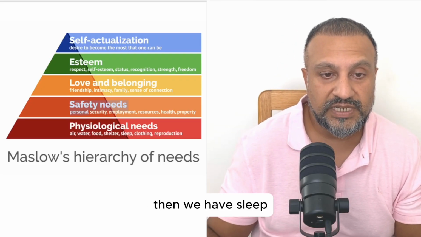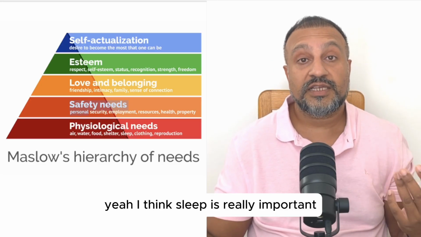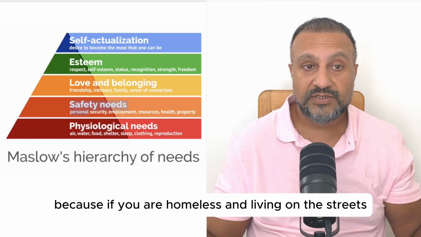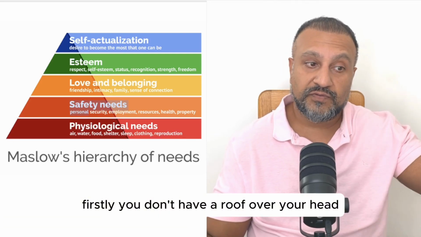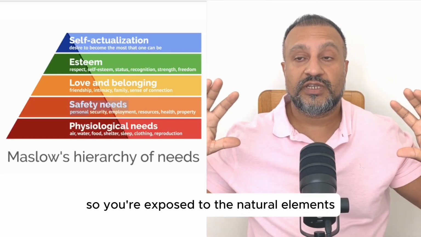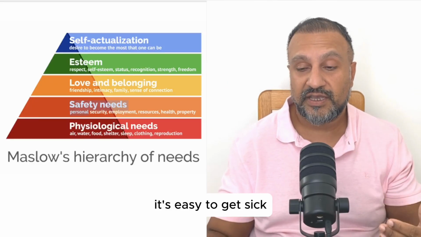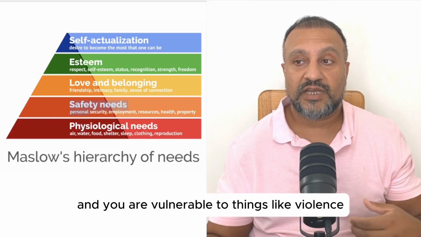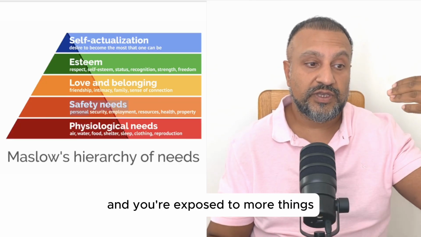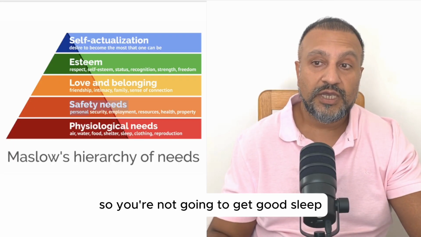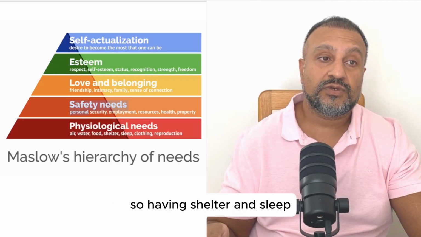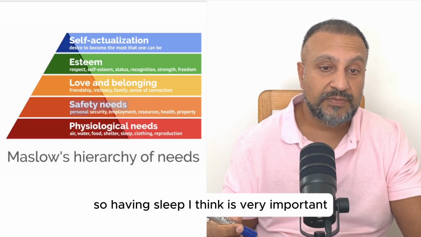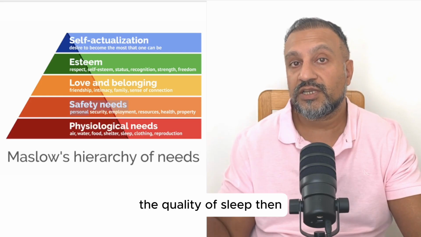Then we have sleep. I think sleep is really important, because if you are homeless and living on the streets, firstly, you don't have a roof over your head, so you're exposed to the natural elements. It's easy to get sick, and you are vulnerable to things like violence, and you're exposed to more things. So you're not going to get good sleep. Having shelter and sleep, they go hand in hand. Having sleep, I think, is very important, the quality of sleep.